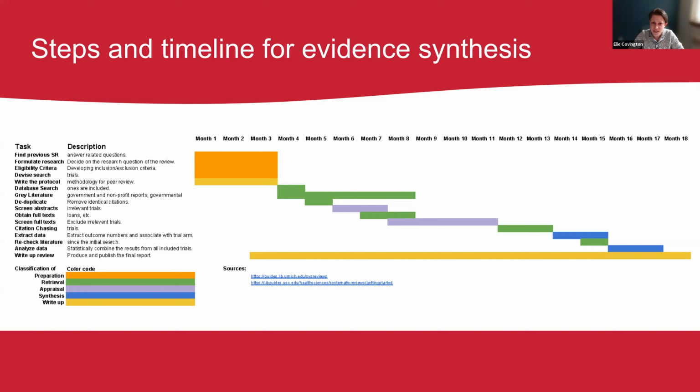But generally what I say is for a systematic or a scoping review, expect at least 1.5 years with at least 3 team members. Best practice for those things, and really requirements if you're in the health sciences doing a systematic review, is they're going to say you need at least 3 team members. You can't really do the full methodology with fewer than that.